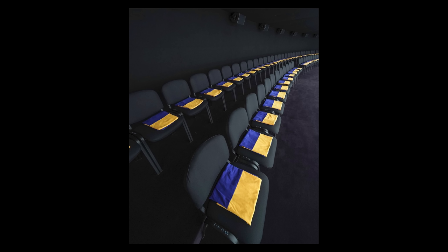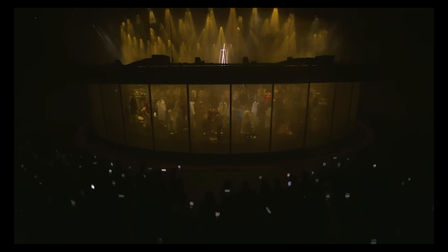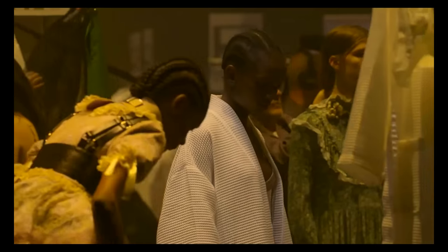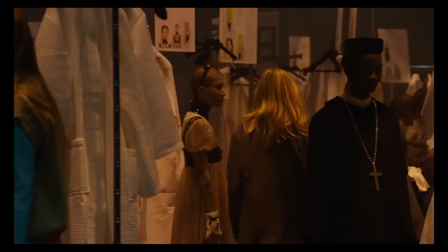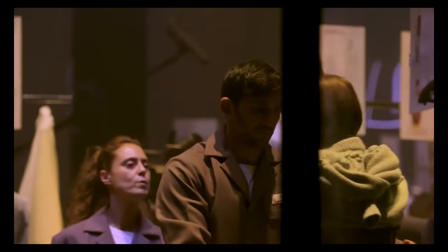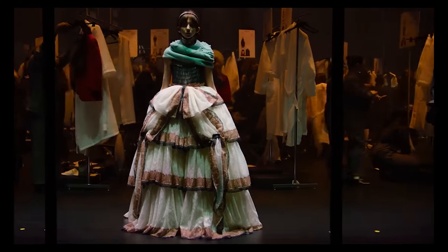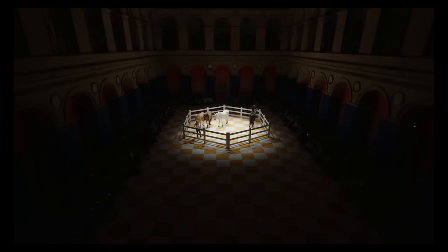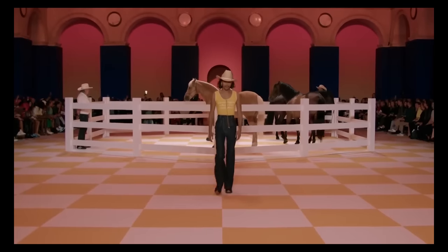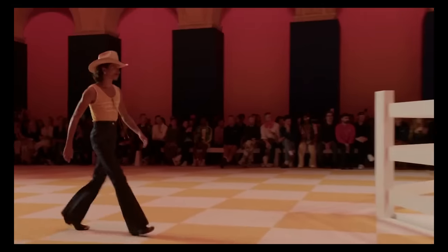Other shows embracing the 360 theme include Gucci's Fall Winter 2020 rotating show, where models were dressed, put into hair and makeup, styled, and then presented inside a rotating backstage area visible to attendees. This brought you backstage whether you wanted to go or not, and highlighted the unbelievable number of hands it takes to create a runway collection. The show was set to Ravel's Bolero, a song known for being extremely repetitive, and the rotating backstage highlighted the repetitive nature of creating so many spectacle shows every year.